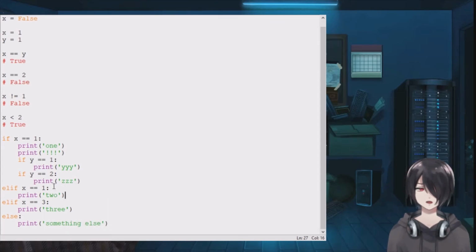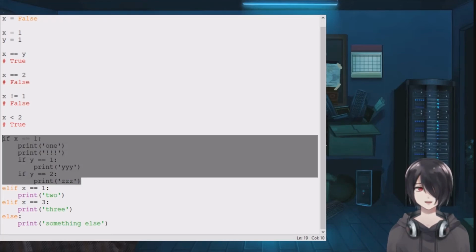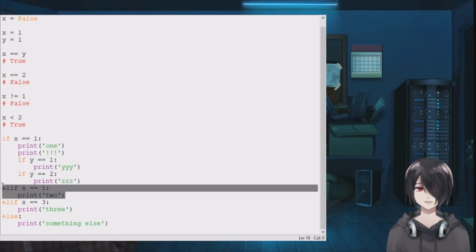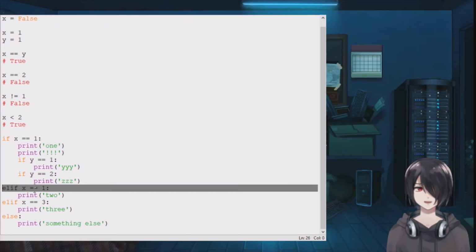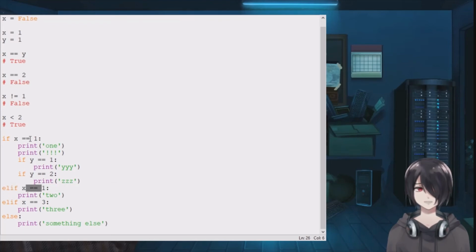Okay, so as you can see here, we got a duplicate statement, right? We have x equal 1, while the if above is also x equal 1. So this is the thing. If you use if and elif, once this condition is fulfilled, the next one will not execute. So even though this is true, this will not execute because the previous one is already true.